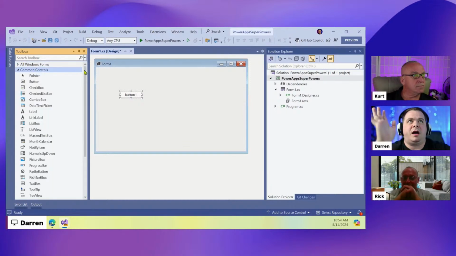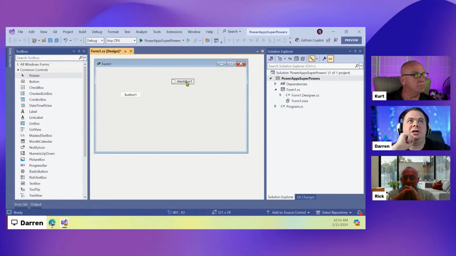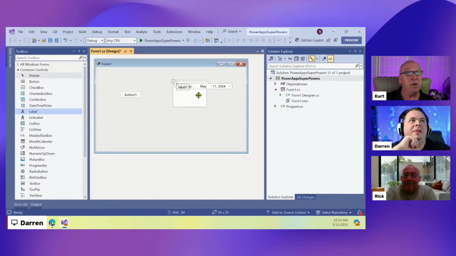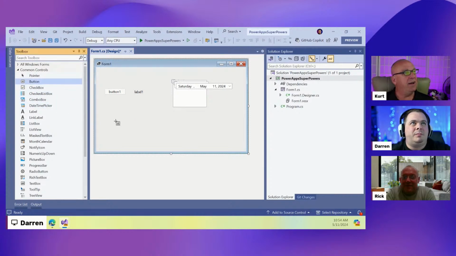So if you're just looking for common controls like a button, boom, I'm going to double click. Now I've got a checkbox, a checklist box, a combo box, a date time picker. You can hold down your left button and drag it over too, and it'll drop exactly where you want it on the screen. I don't like doing that for some reason. I guess it's like a button, I don't want it to be arbitrary. I want it to be standard.